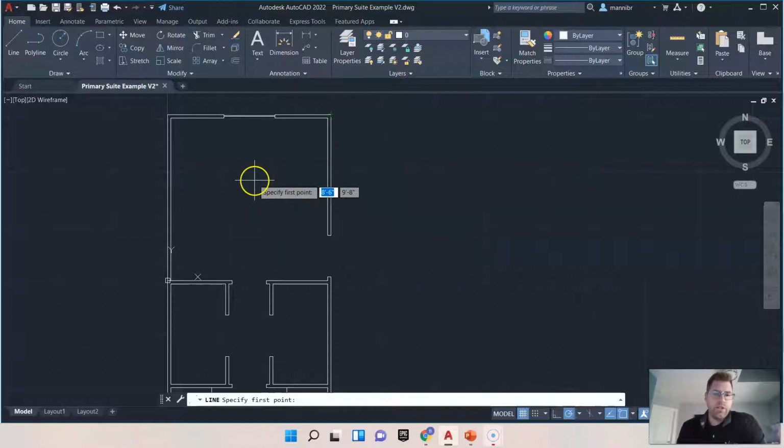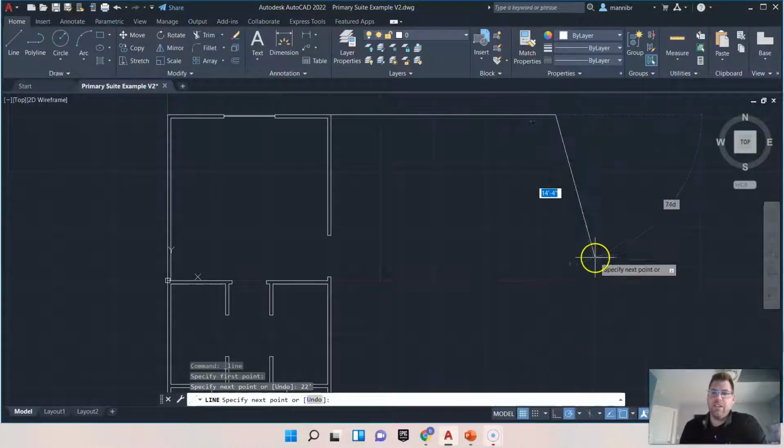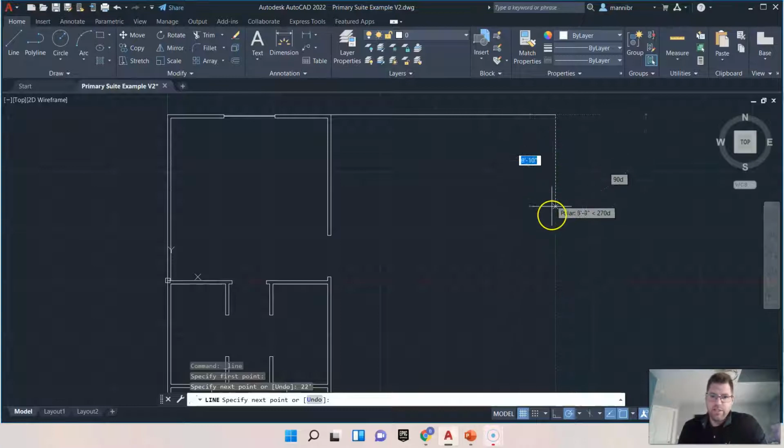So I have a master suite here. Let's say I want to add on a living room next to it. Living room, large size, maybe 22 feet. I can type in 22, and then I literally need to type in the foot symbol because our default is inches. So anything we type in and just hit enter without any notation is going to go directly to inches. So we need to put in the feet symbol to get that exactly. So that went down about that distance.